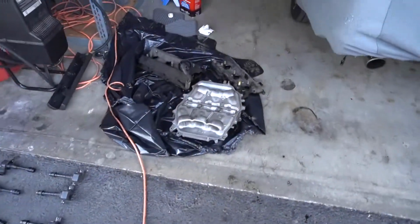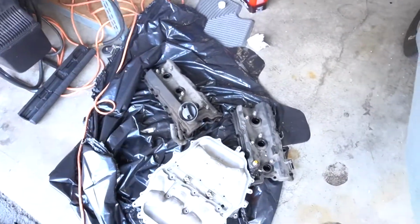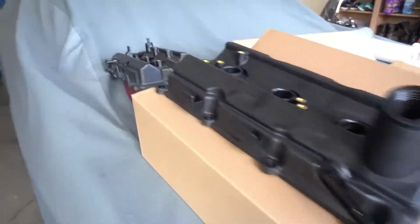Yeah. I got the lower plenum off. I went and bought some lacquer thinner, however you say it, to clean that up, and then I'll do the same to the upper plenum. Look at these. These things were nasty. They're gross. Are the new ones dirtier? Yeah, I agree. Nice and clean, boys.